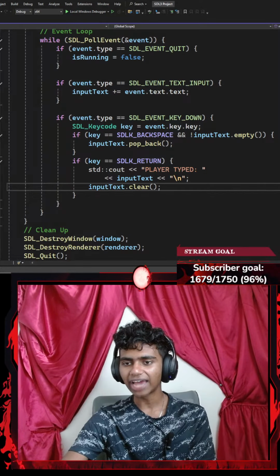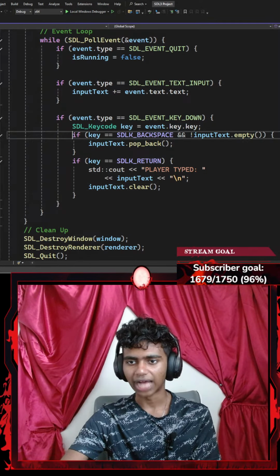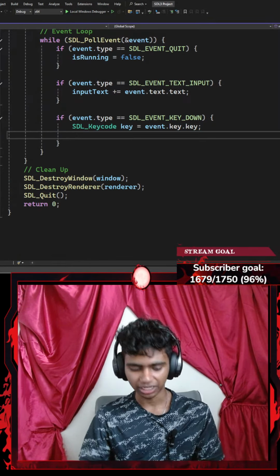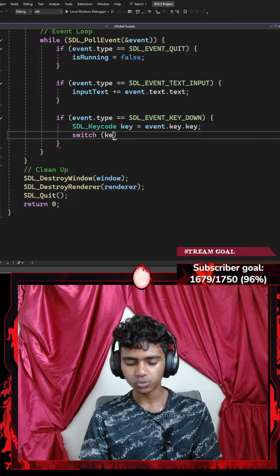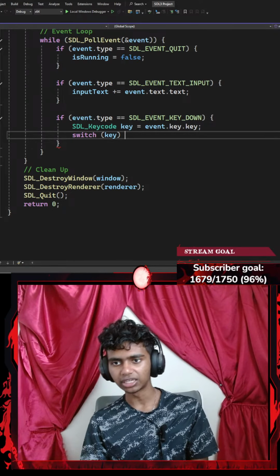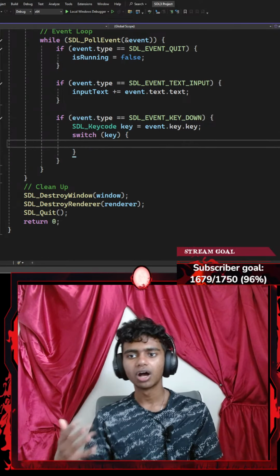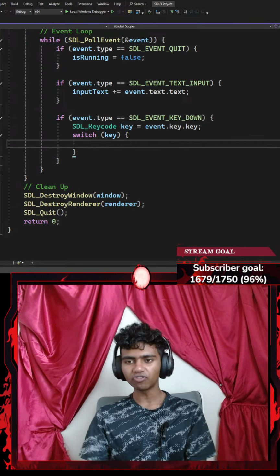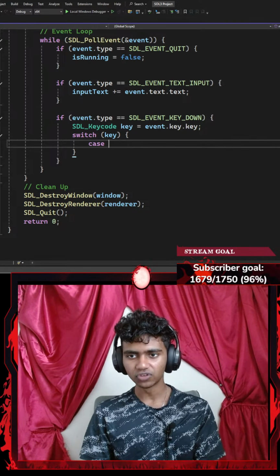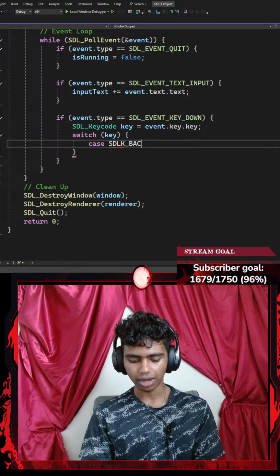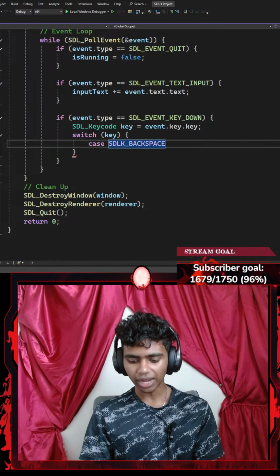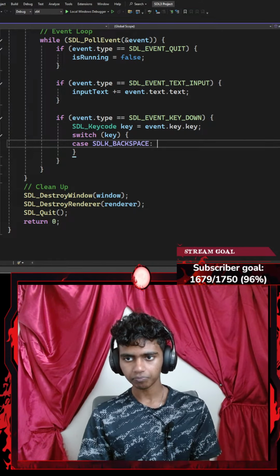Okay, I would say I think I understand how the cases work. I want to use that. I want to utilize my switches. I'm going to go with something like switch. Now, for my switch, I'm going to just add my key here because this is my switch, which we call it Boolean case. If it is a key type, I'm going to add a few cases. For my case 1, if my SDL's key is a backspace, then I'm going to be doing something.